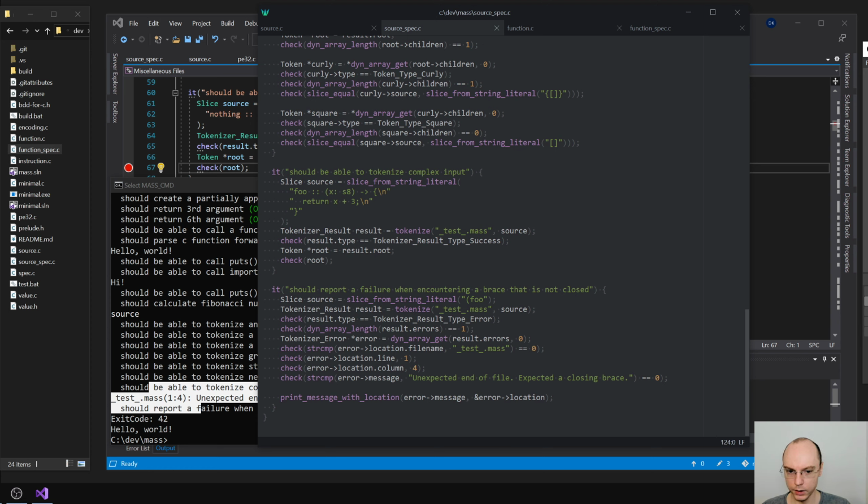And here we need to do another loop. So let's maybe not call this I, but rather token index, and we say token star token is root children dynamic array get.